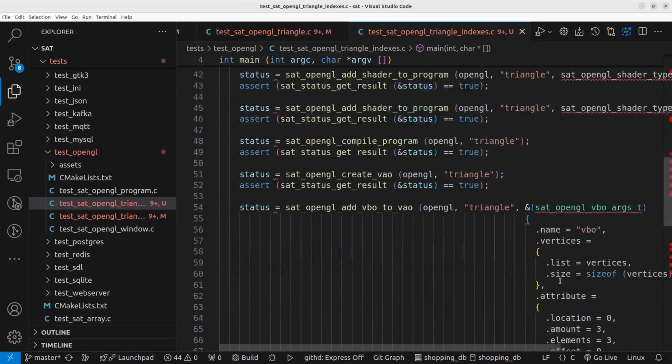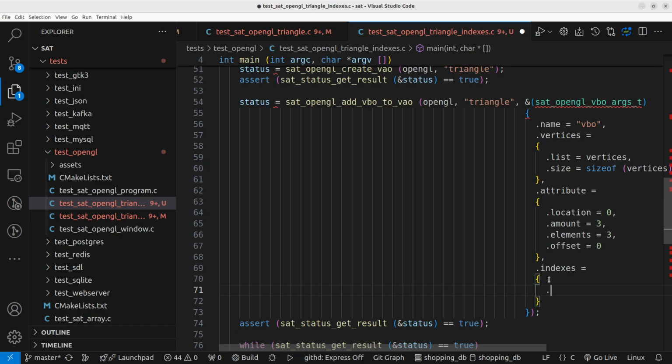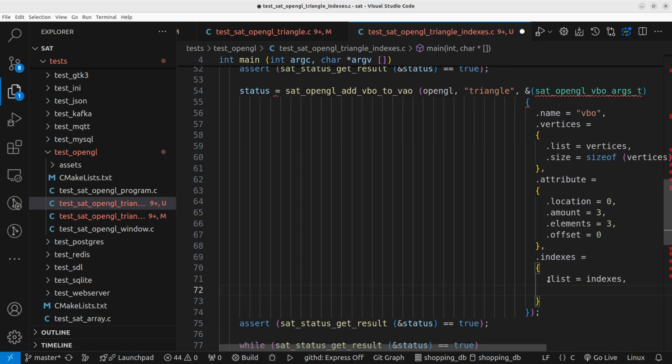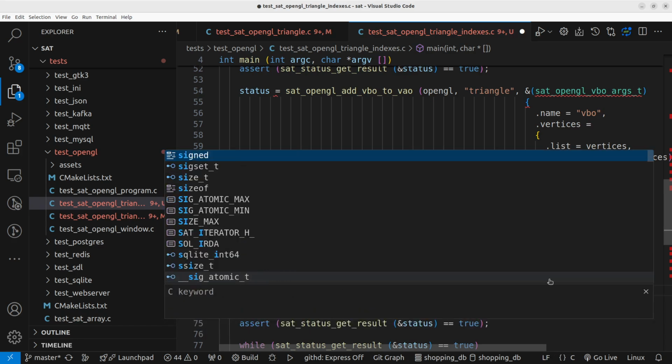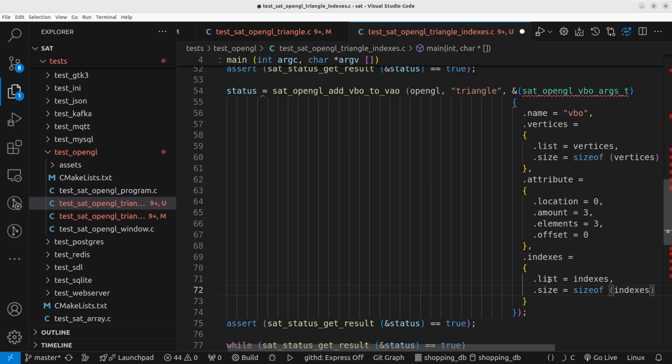And here we can set the index list as the indexes, and the size will be size of indexes.